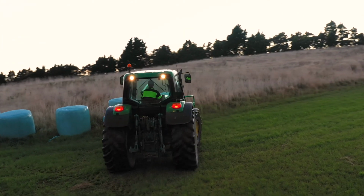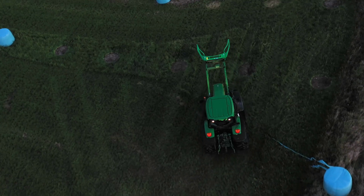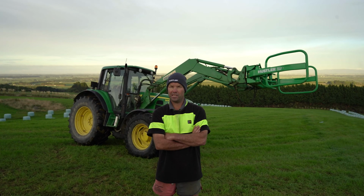We bought them through Farm Chief in Invercargill. Because we've tried other clamps, and with these Hustler ones, they said they've been a bit more reinforced. So they seem a lot stronger, they look a lot stronger. We gave them a try about 3 years ago, and they just seem to be doing the job.